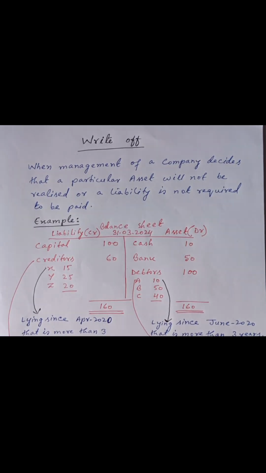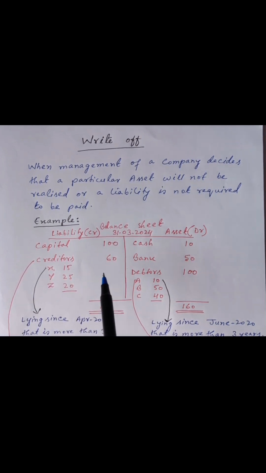Many people get confused with what is write off and what is write back. Some people associate write off with liability only, but this is not the case. Write off means eliminating anything from your books of accounts. It may be an asset, it may be a liability. To get this concept clear, I have taken one example.